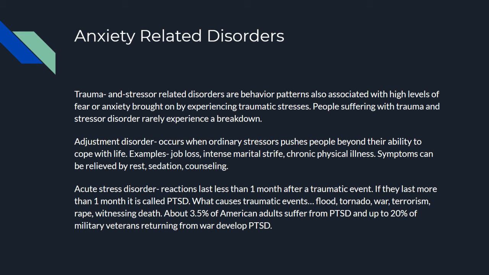And then we have acute stress disorder. This is when reactions last less than a month after a traumatic event. If they last more than 1 month, it is considered post-traumatic stress disorder, or PTSD. So what is a traumatic event? Flood, tornado, war, terrorism, torture, violent crime, child molestation, rape, witnessing death. These are all traumatic events.